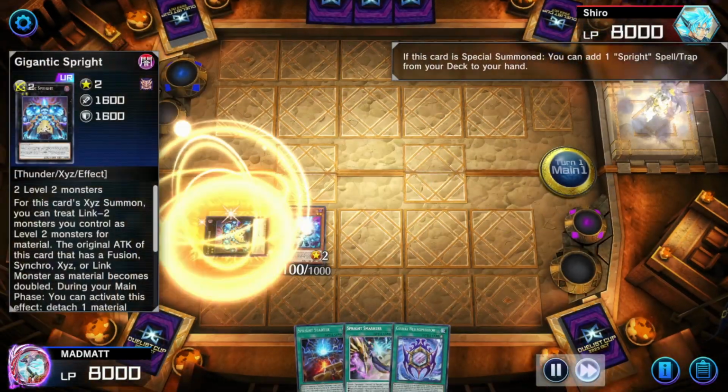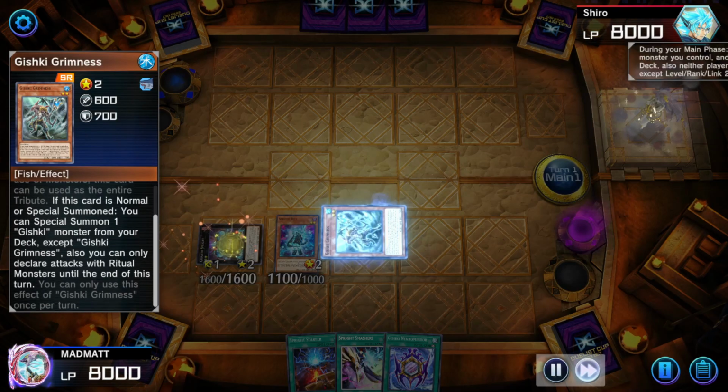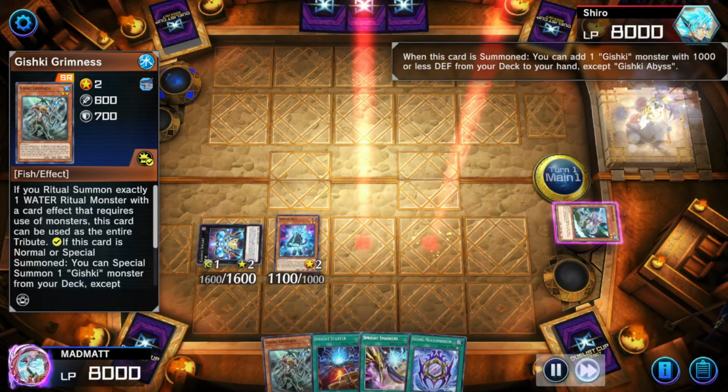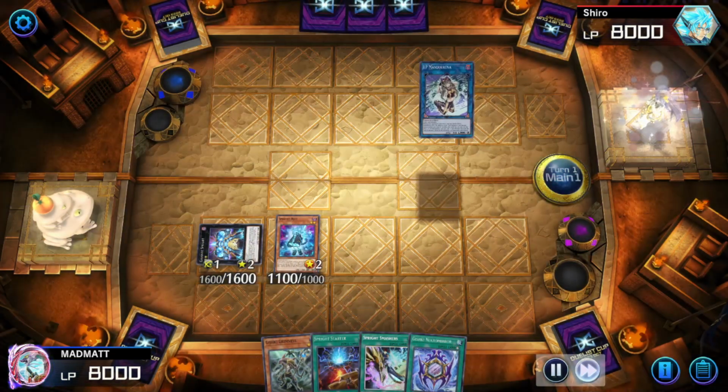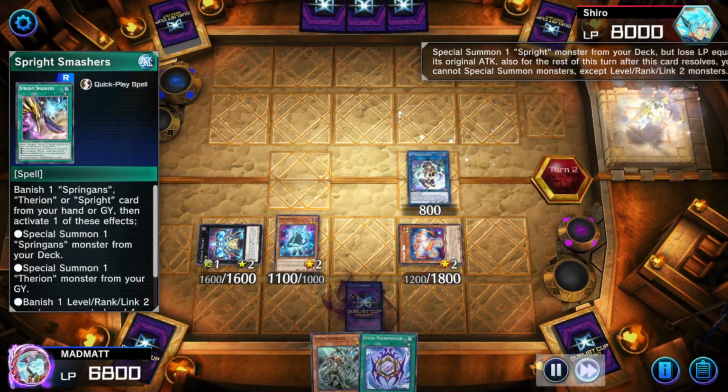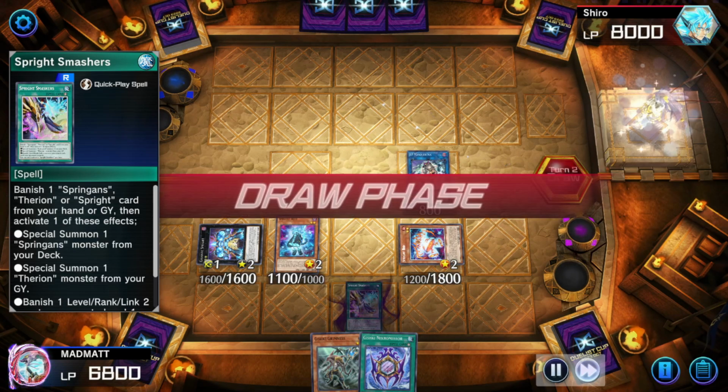Our combo is going to have to get a little weird here. So we get Grimness, we get Abyss. Abyss is going to search. We're going to get another Grimness to hand because I will follow up for next turn. We'll link these 2 off for IP masq, we'll activate Starter. We'll get red, and then we'll set the Smashers, and we'll pass it back to our opponent.